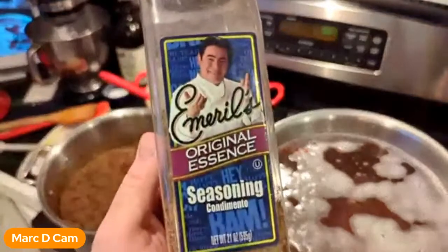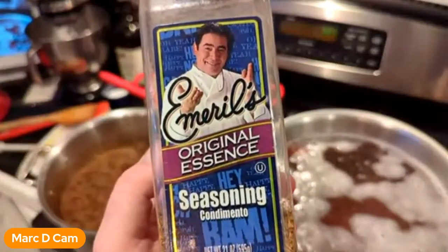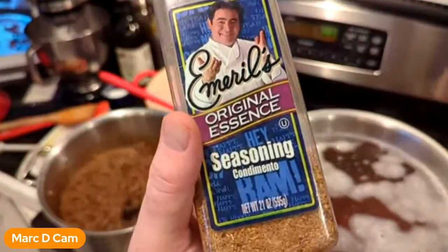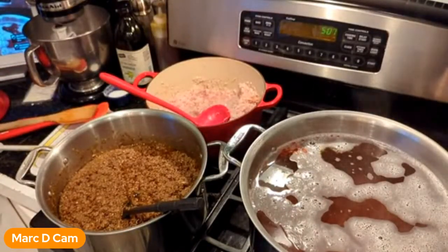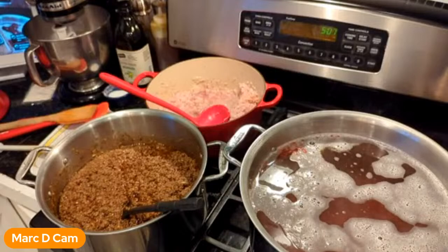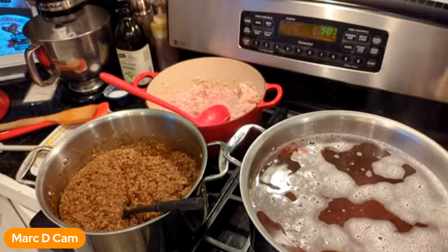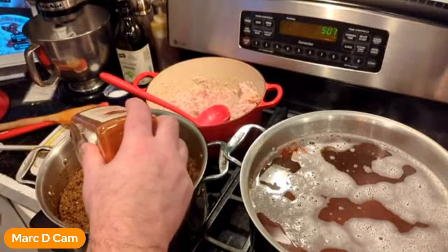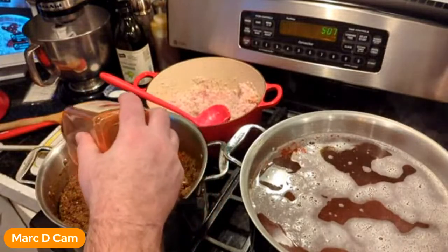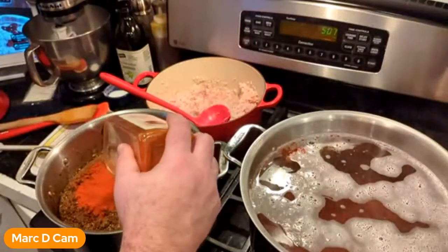There's another spice I love, Emeril's Original Essence. More New Orleans stuff over there. He's from New Orleans. Commander's Palace. I've not been there, but I know plenty of people who have. Oh, it was good. That was a good dinner. I think he'd opened his own restaurant by then. Rush used to go there all the time.